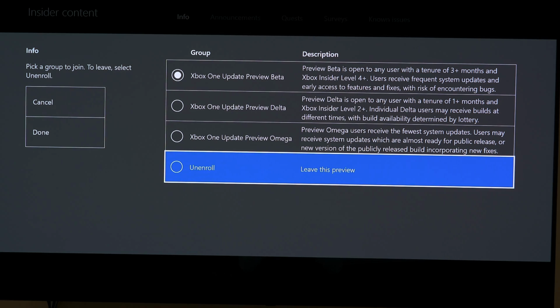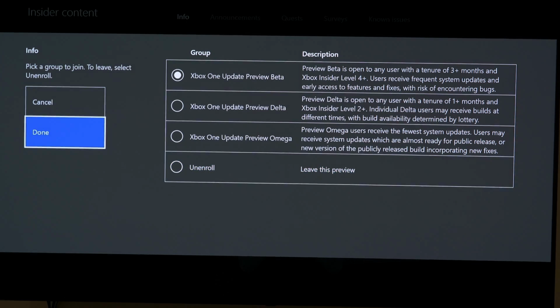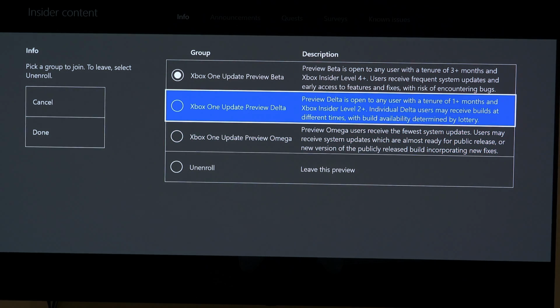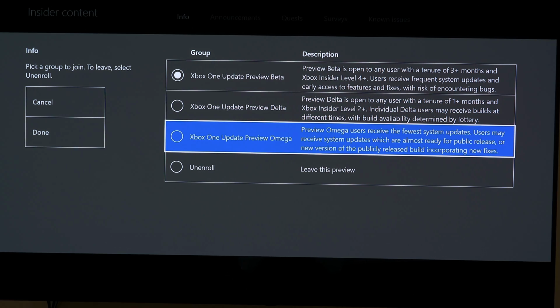Because the problem with this is, sometimes you can get some bugs. I haven't seen too many, but I've heard reports on the internet that people's systems have crashed and they've had to start all over. I have an external hard drive, so it's not much of a problem for me, unless it corrupts my hard drive. So basically, you want to go as far as you can, but as you can see, to get to this one, you have to go to level 2 plus, and you have to be in it for a month, so that kind of sucks.